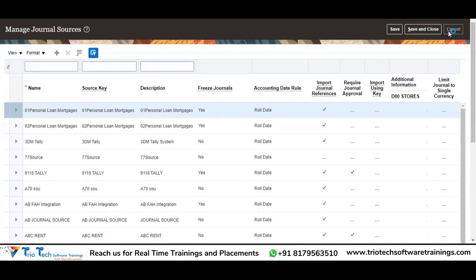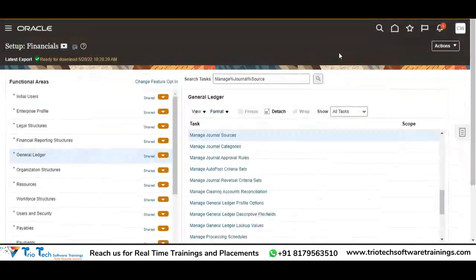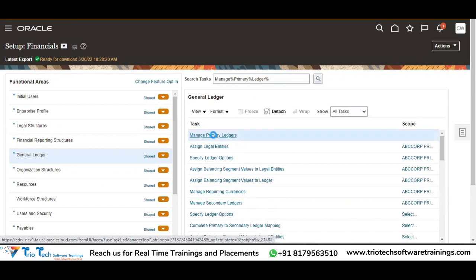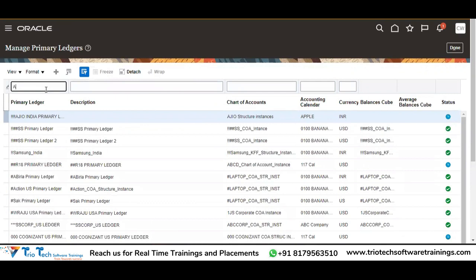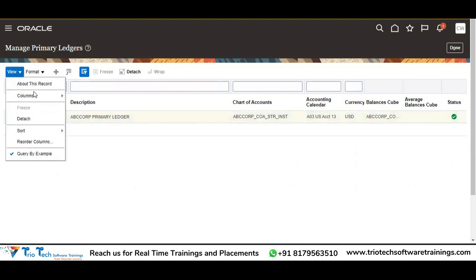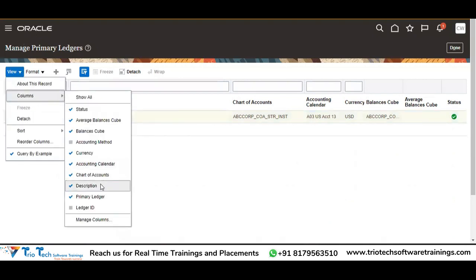You will have to go to the setup task called Manage Primary Ledger. In Manage Primary Ledger, search for your ledger, and then click on View Columns.